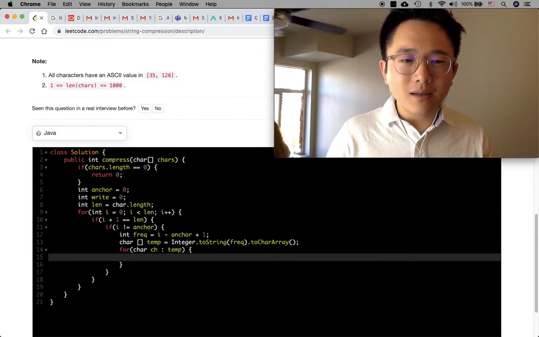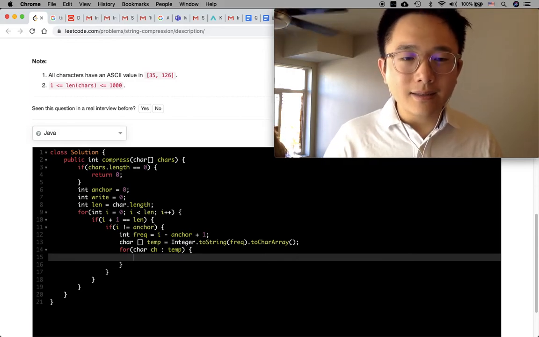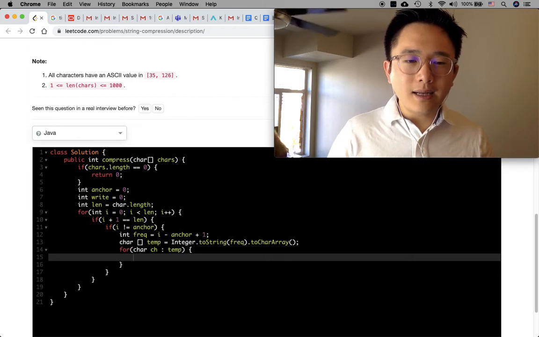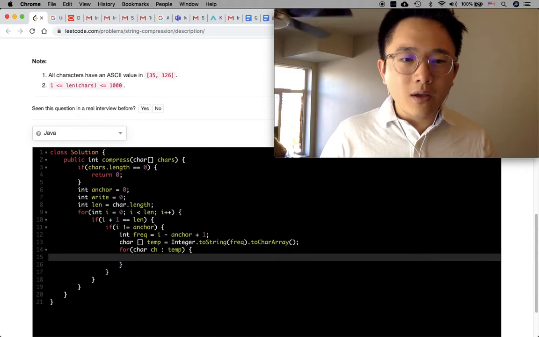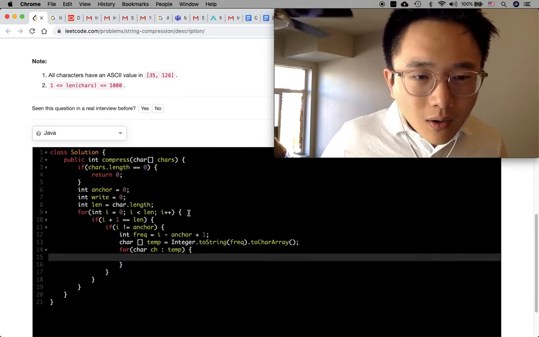Keep in mind that the right is still at anchor.